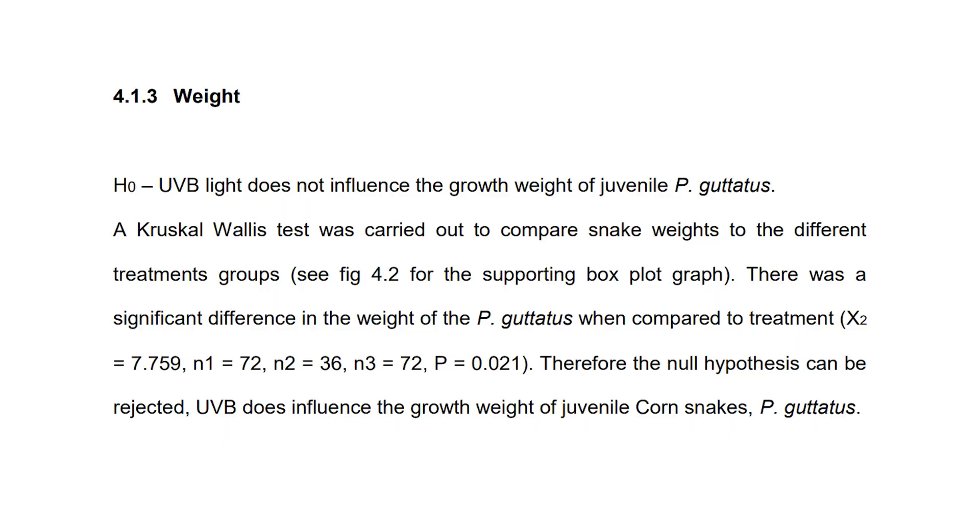In the paper previously mentioned, they found evidence that UVB caused increased weight gain in juvenile corn snakes compared to ones without it. UVB exposure is incredibly useful and beneficial as a tool for breeding corn snakes. If we're thinking about a recovering female — after pushing out eggs, being a little sore and needing some healing — UVB is great for immune health and the repair of nerves following injury. Yes, they'll get through it without it, but isn't it better to give them what they should have as perfect supportive care?